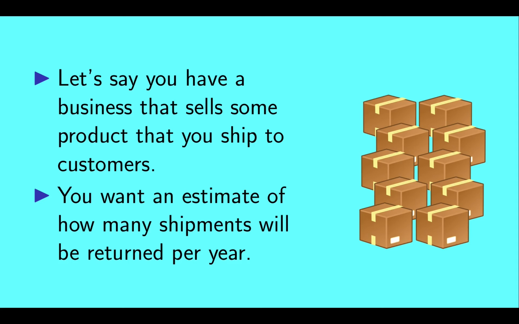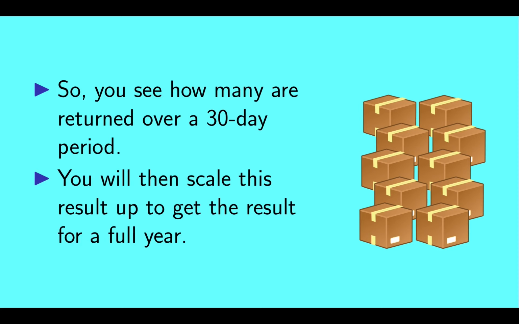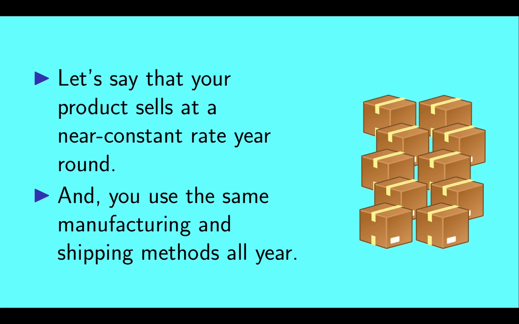Okay, next example. Let's say you have a business that sells some product that you ship to customers, and you want to estimate how many shipments will be returned per year. So, you decide to see how many are returned over a given 30-day period. Then, you plan to scale up this result to get an answer for a full year. To make this example simple, let's say that your business operates under pretty much the same conditions year-round. Your product sells at a near constant rate, and you use the same manufacturing and shipping methods all year.